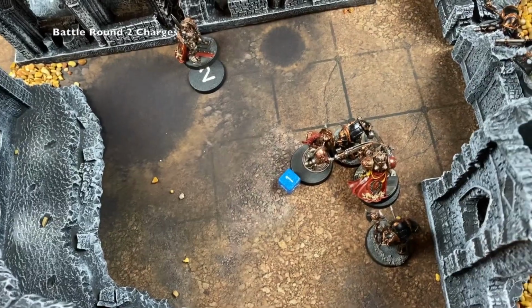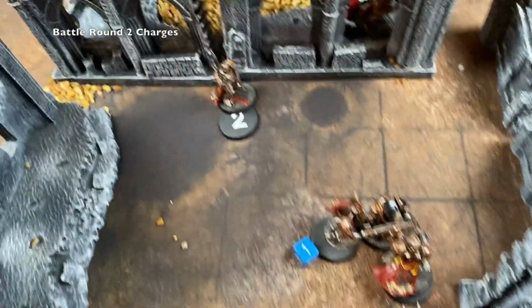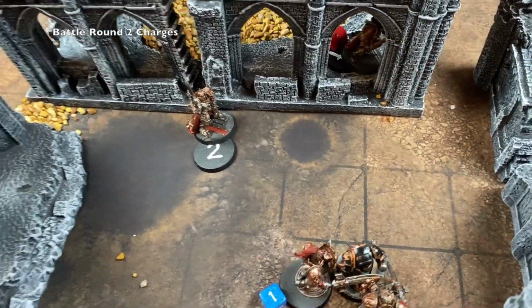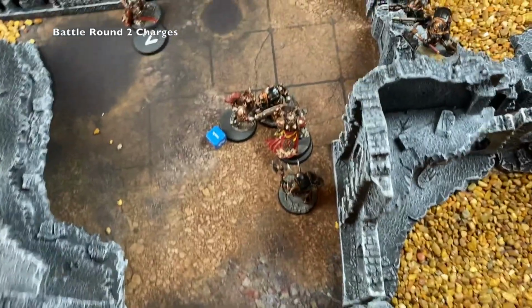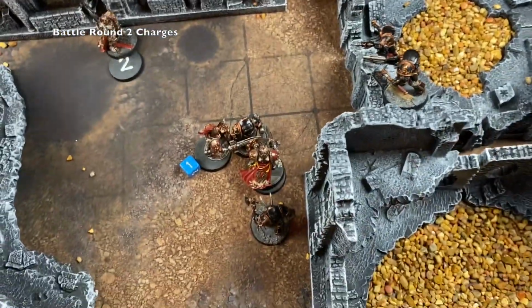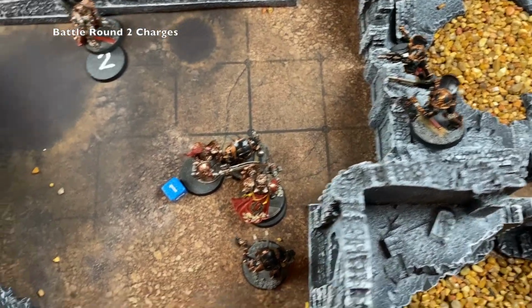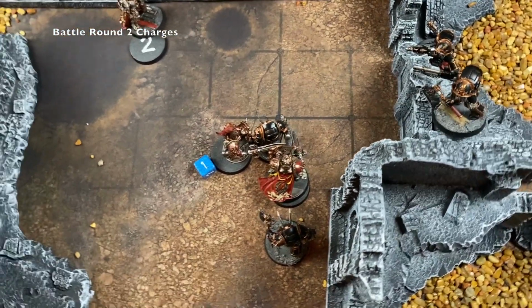He's got it. So Luke is charged with his leader and his zealot specialist, and then moved up on those 2 objectives with his remaining 2 custodians. I'm now going to make a bunch of charges myself. So I'm going to start with my heavy specialist. He's going to charge down this wall and hopefully into Lucas's zealot.